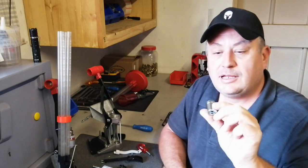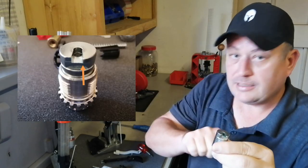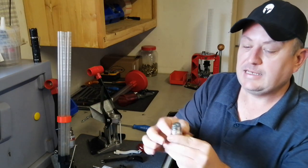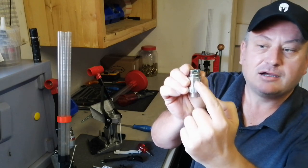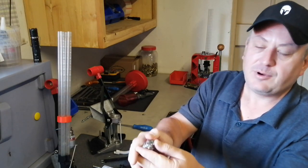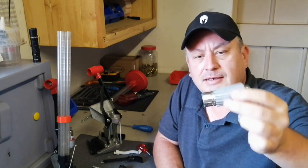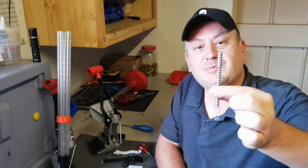Let's start at the bottom of the press with your primer insert. You'll notice, like I said previously, it's got a flat side and a pointed side - that's very important. Inside there you will find a primer pin and a spring. That just goes inside there and fits in. It's a loose fit. When you line this up for the press, make sure you line that opening with the flat side - that will make it easier to insert it. That basically has a primer pin that seats the primer. At the top of the press we've got this guide pin and spring.